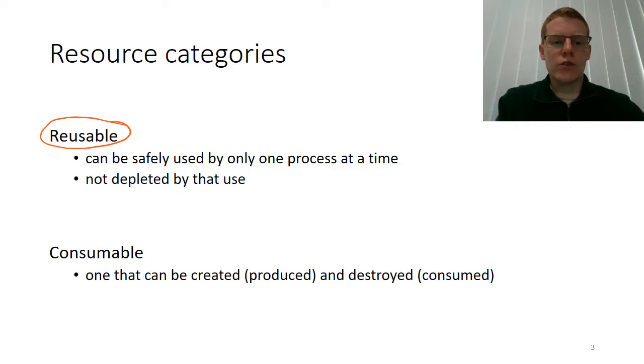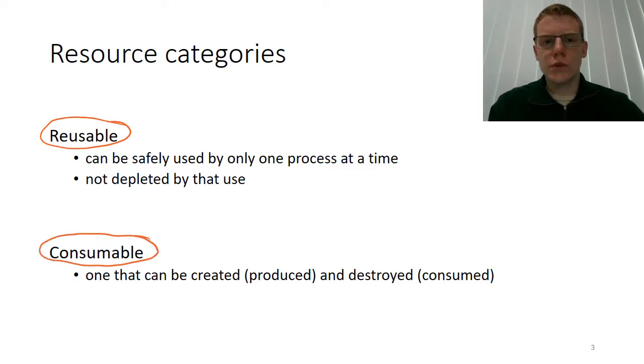The second category of resource is one that we've talked far less about so far, and that is the consumable resources. These are resources that we can create more of and that we can destroy when we utilize them. So examples of consumable resources from an operating system perspective are things like interrupts, signals, messages, or information that might exist in an I/O buffer. These are things that processors or the operating system itself can produce and create, but which are often destroyed as a result of accessing that resource.